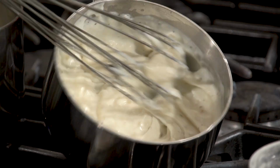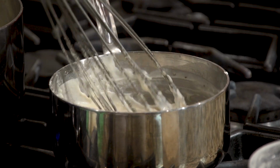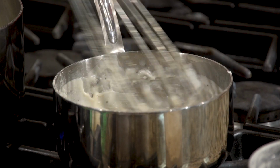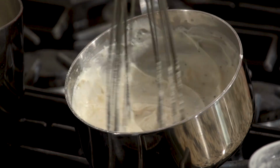Right. And this is starting to look like sausage gravy, which essentially, if you use sausage instead of butter, it would be your white gravy. It's that easy to make. This is really thick, which is good.